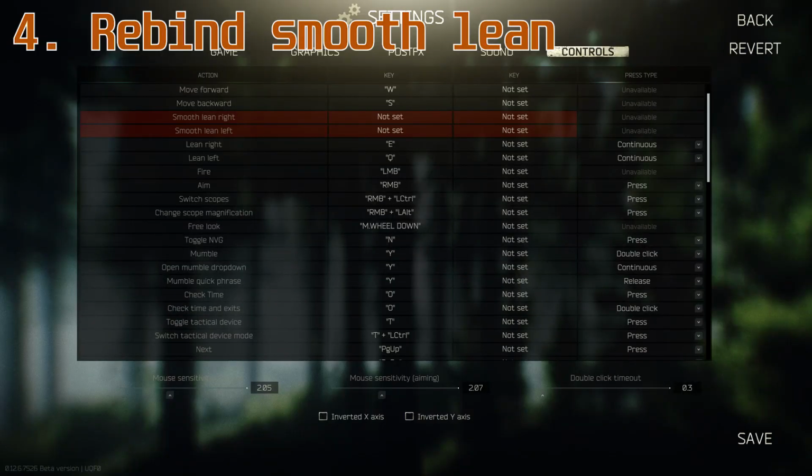This next one is a personal problem of mine. So I went into the controls and rebound, well, I didn't even rebind them because I don't use them, but I changed the smooth lean. What I was finding was that when I was trying to scope in and look around a corner, and then pressed shift to steady my breath, which I know is alt, but you know what I mean, I just kept smooth leaning my character to one side. During a firefight that can be a death sentence if you're stuck leaning one side for the entire firefight.